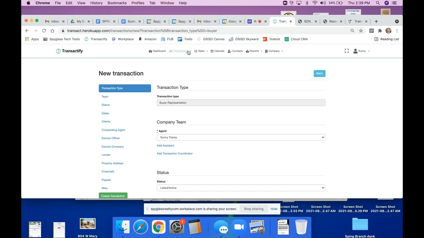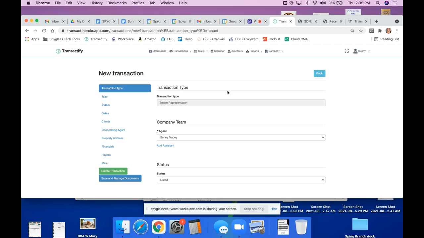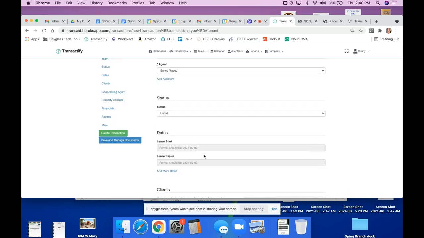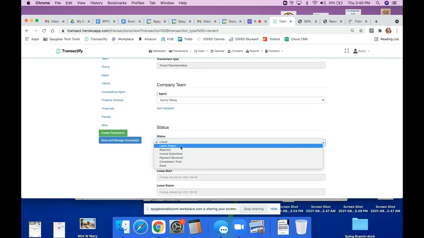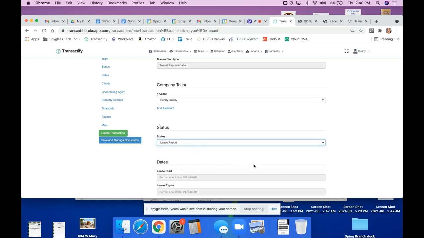Either way, you're going to want to go to New Transaction, and enter this as either a landlord or tenant representation. All referrals need to be entered as a lease transaction, because this production doesn't count towards your sales volume. It really doesn't matter which one, it just has to be a landlord or a tenant representation. We have to do that so that we can account for the money that's being paid to you, but not the sales volume. So just change the status to lease report, because as soon as you fill all this in, we can be ready to pay you your split upon receiving the payment.